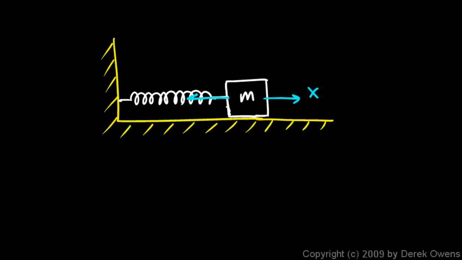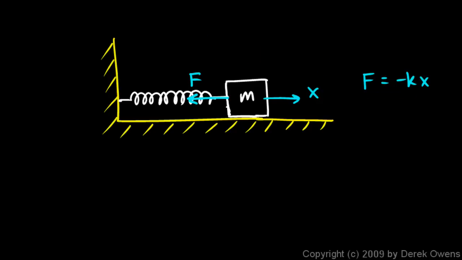And there's going to be a force pulling back from the spring. And we're going to assume that there's no friction here, so it slides freely across the floor, although we certainly could include the case that involves friction, and we would do that later on, but we'll do the simple case first where there's no friction. Well, we know Hooke's law tells us that F equals negative kx. This is an accurate description of what's going on with this force and this distance.